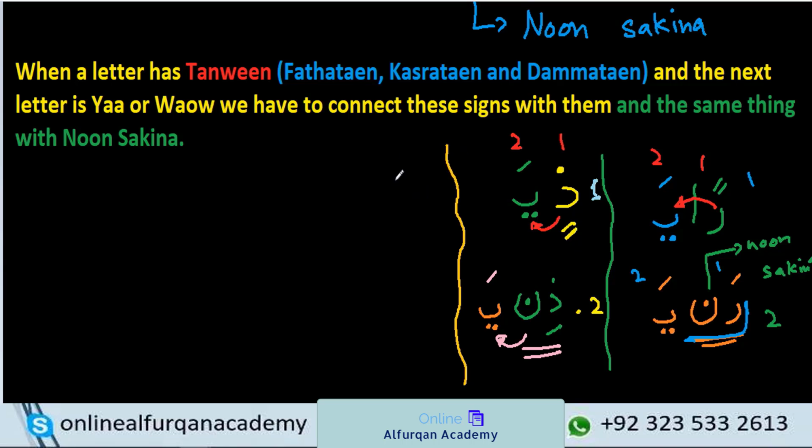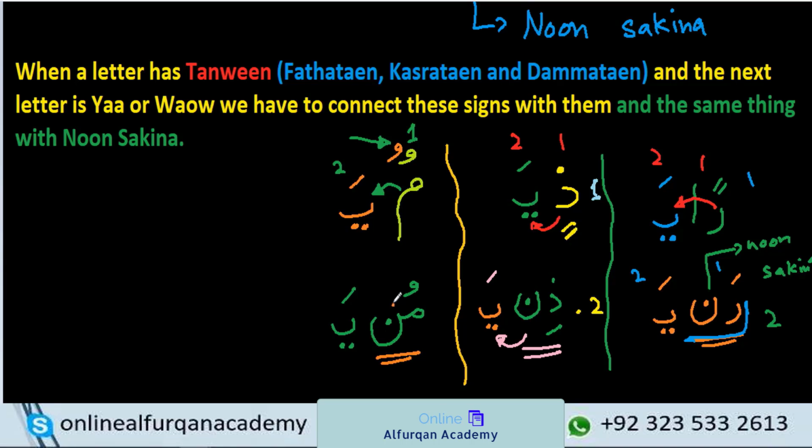Okay, now we can take an example of dhammatain. For example, we have letter mim with dhammatain and the next letter ya is coming. So we have to connect dhammatain with ya. Sound becomes mui. The letter noon, which is inside the dhammatain, that noon becomes nasal sound. So the first syllable is mui and then ya, mui ya. And also, for example, letter noon is available in writing, so also this is mun. And if the next letter is ya, so also this mun sound is going to merge with ya. It becomes mui ya. So the same pronunciation, and we have 2 writing styles.